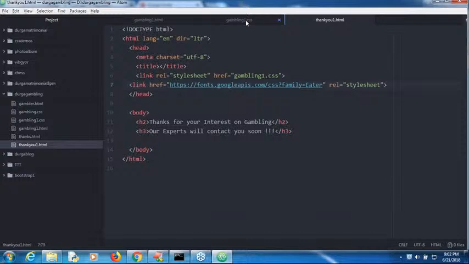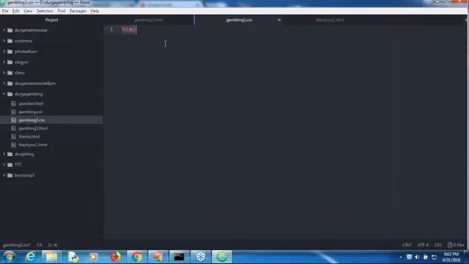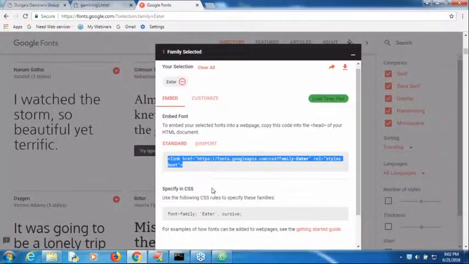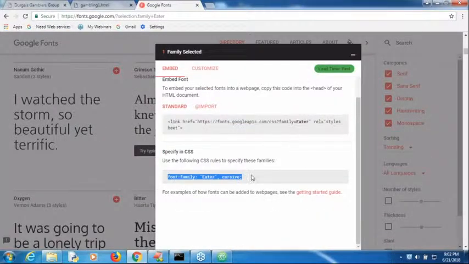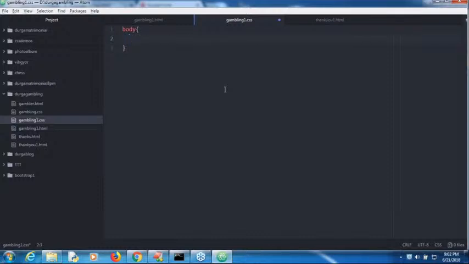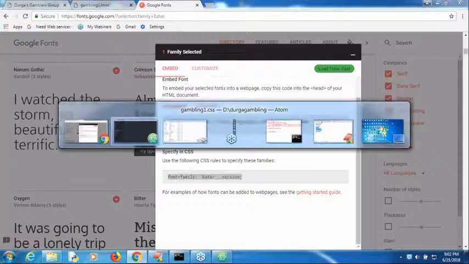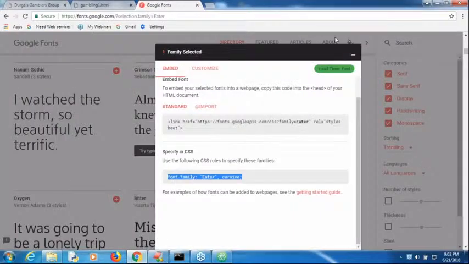Next, in the CSS file, for the total body I want font family. That's all, friends. Now, is it going to be reflected or not? Let me cross check.